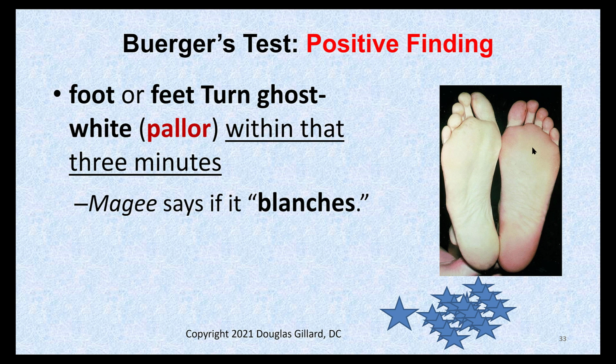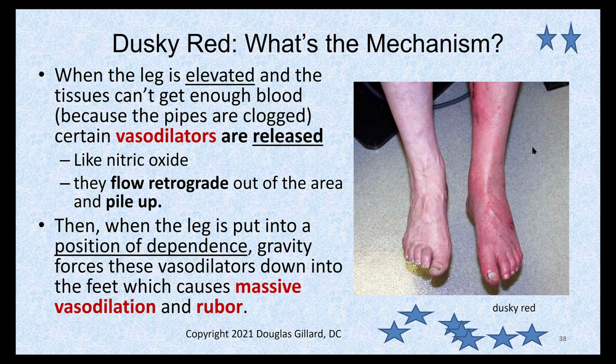Over here you don't have any. When you put your feet down like this, finally you got gravity and you got blood flow again. That nitric oxide gets pushed into all the tunica intima cells, gets into the tunica media, and the blood vessels just pop wide open, and blood comes flying in, too much. And that's the key buzzword: dusky red. Now, if you see this dusky red in part 2 of Buerger's test, that strongly indicates a severe beaver dam, and their tissue is not going good.